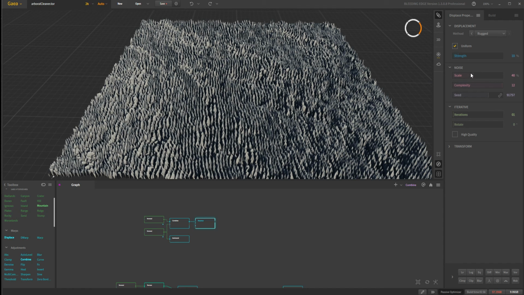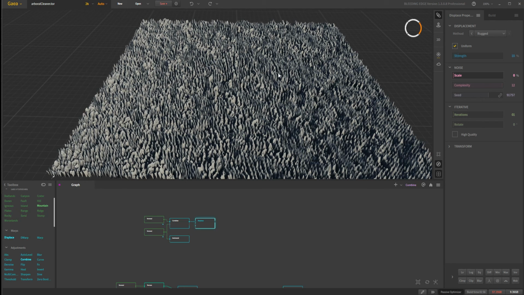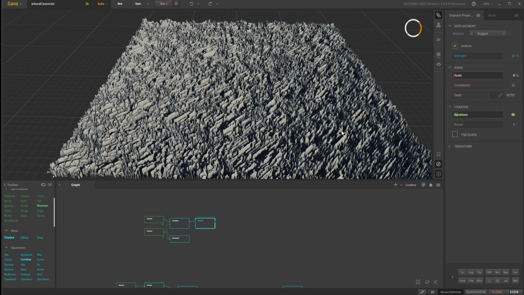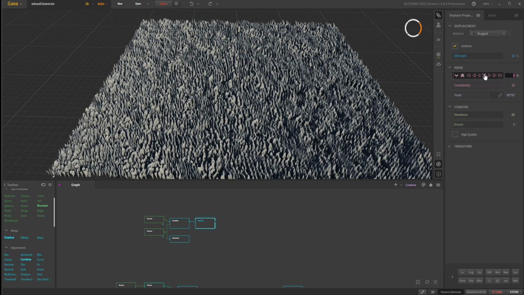It doesn't look right. And if we even change the scale of that and bring it down, so that the noise is more chaotic, still all we're seeing is ripples. And it will only get worse if we were to iterate on that, and so on and so forth. So then we're going to end up with streaks and it doesn't ever get better. So we're going to reset these things. There we go.